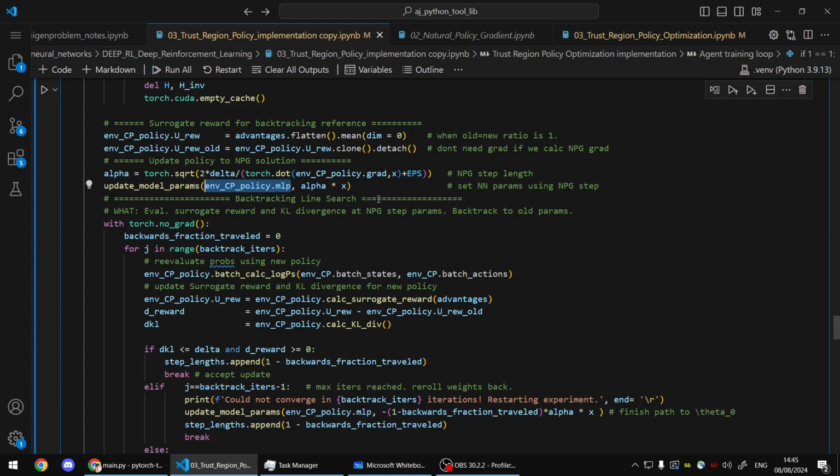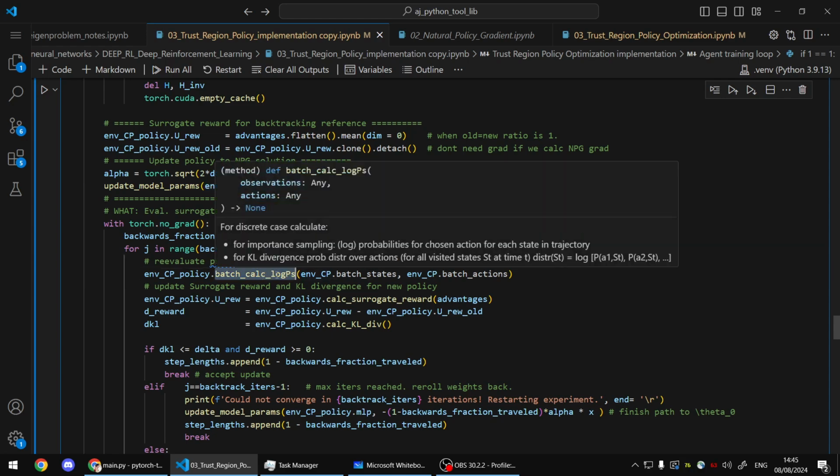Maybe this step is too long in parameter space, and it violates the actual KL divergence. So we want to recalculate the KL divergence. That means we have to compare distributions for each state, so we have to recompute the distributions using the new NPG step policy. And that's what we do. I just recalculate everything.